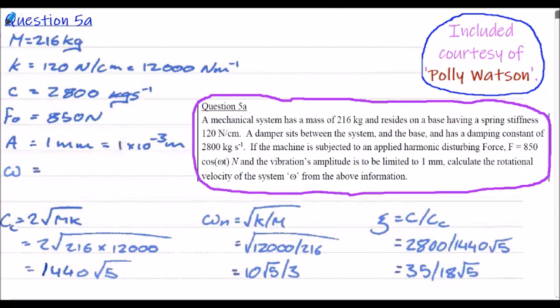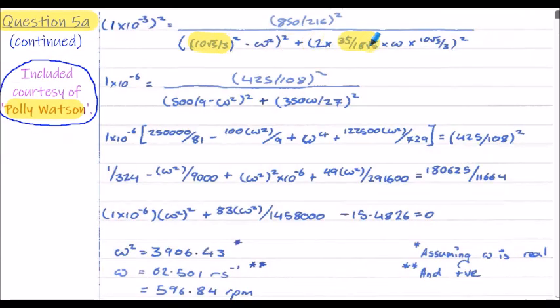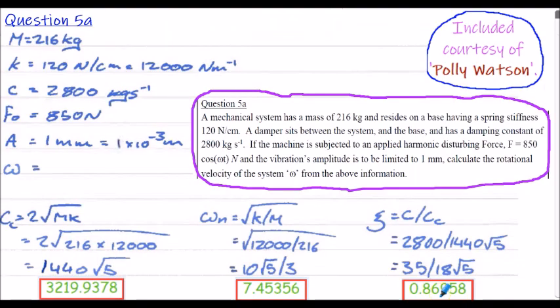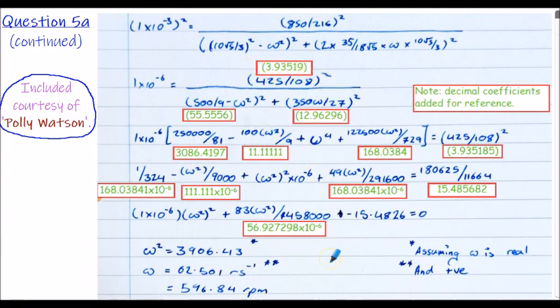And finally, for your further reference, I'll just show you this solution for question 5a. Thanks to Polly Watson for allowing us to see her solution. Polly has used the fraction form throughout her submission, shown here, which avoids the potential for rounding errors to occur and thus can result in a more accurate final answer. So I'd encourage you, where possible, instead of using the decimal values, as I tend to do, preferably use fractions or surd values if your calculator displays answers in such formats.